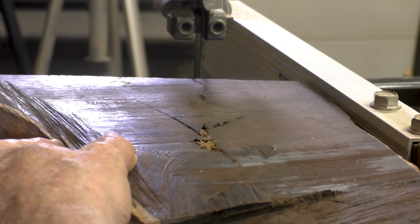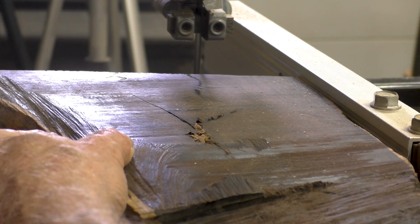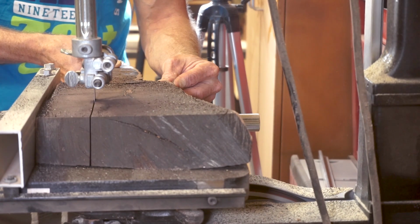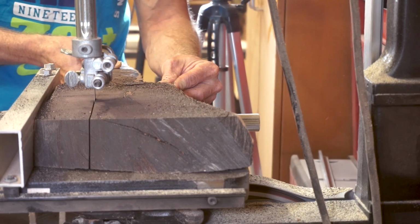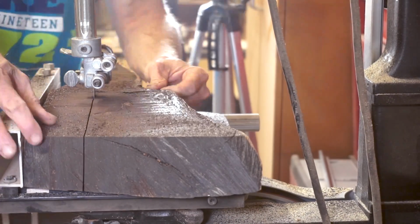This time around it was much easier to cut, but I also chose not to use my expensive blade because I didn't want to damage another one. So I'm just using a fairly inexpensive half-inch blade for this. And you can see the sparks coming out of the wood, so it's either extremely hard or it's got some metal fragments in it.